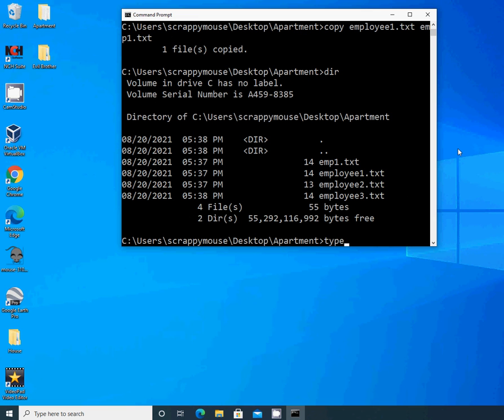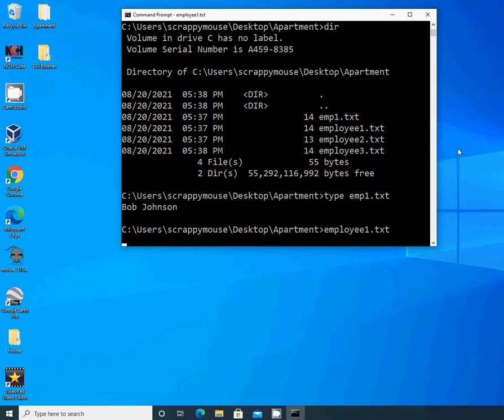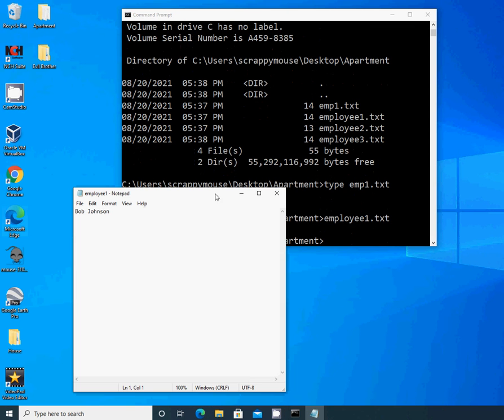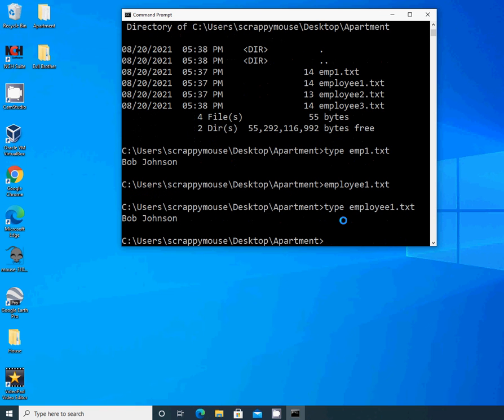If I type emp1.txt, Bob Johnson, and type employee1, it's the same exact Bob Johnson. So that file is copied, it's the same exact file.